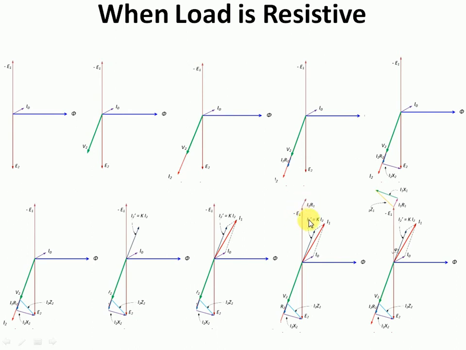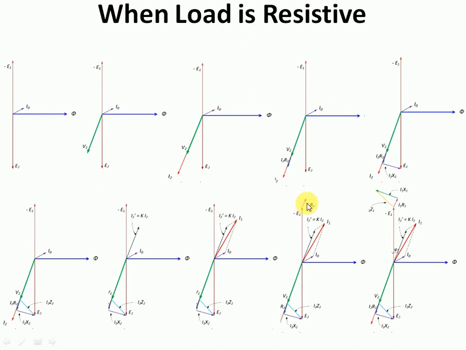To draw this line, you have to draw a line parallel to I1. Okay, I1 R1 will be always parallel with the line I1. So while drawing a line parallel with I1 with a small magnitude, because the value of R1 is very small, which is less than 1, therefore this will be indicating I1 R1. So E1 plus I1 R1.